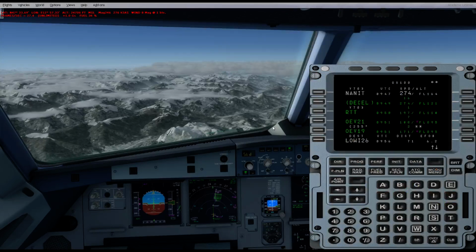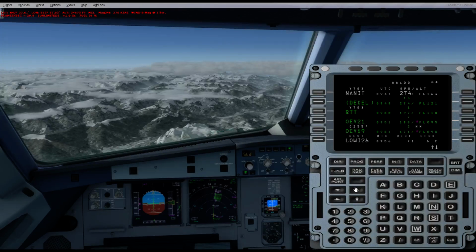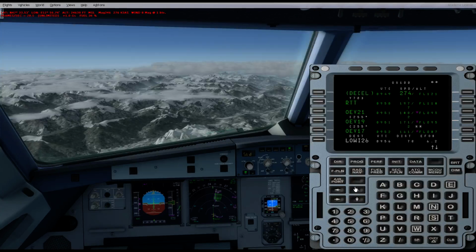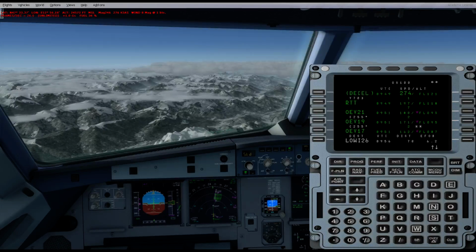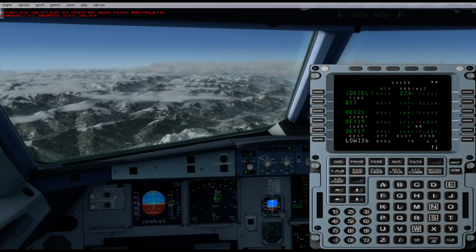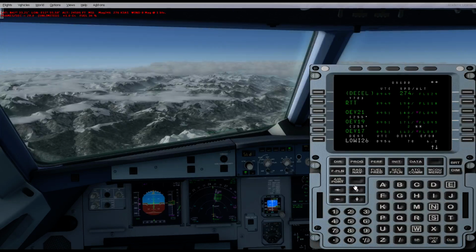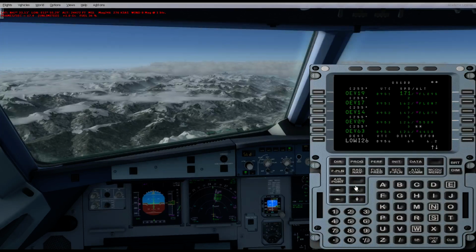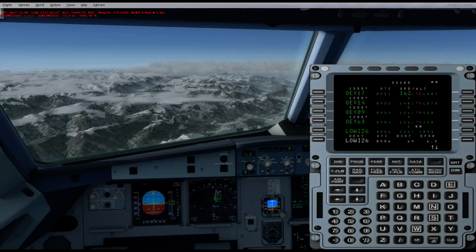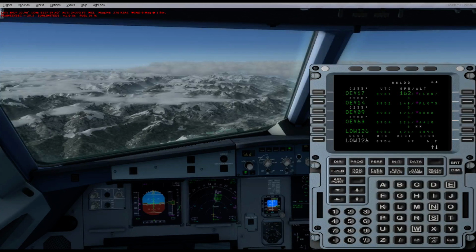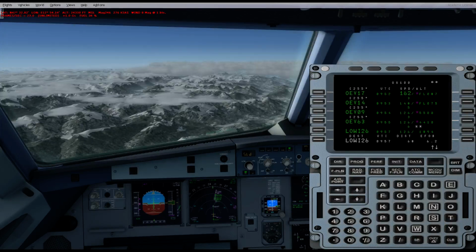So let me take a look here. This is distance 21. Will be 9,500. Oh, this is pretty much it. Distance 09 will be 90.